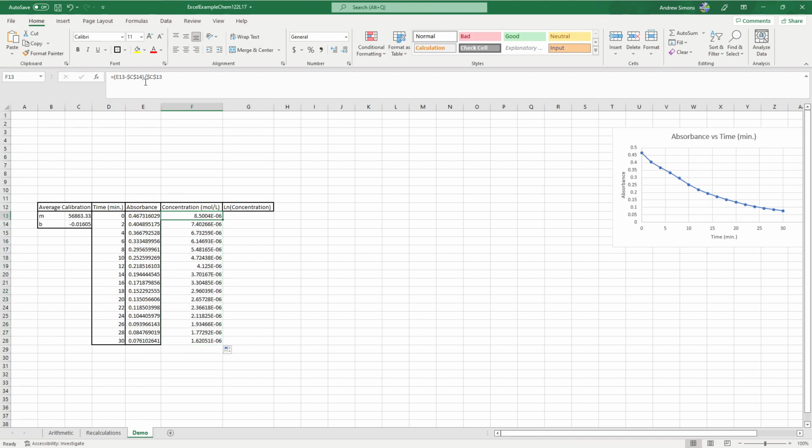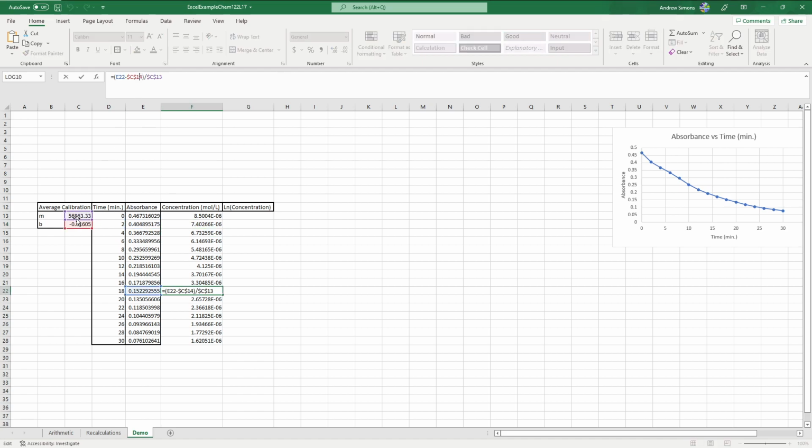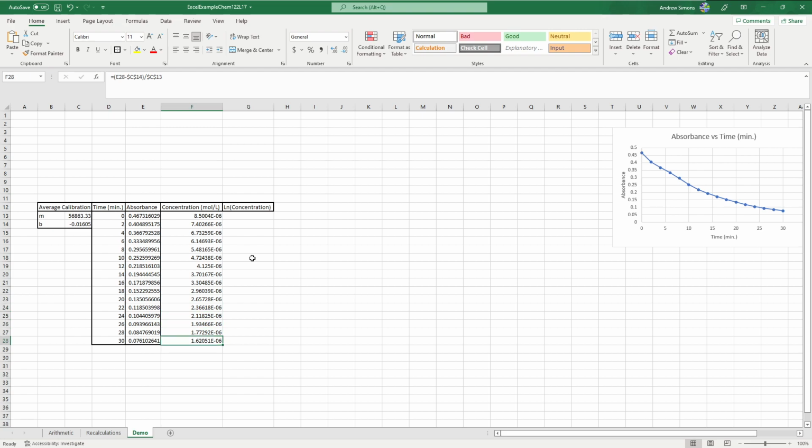So if you click on each of these, this one is using this absorbance value, which is the thing that's changing, and then our two constants, our slope and our b. If we go into this one, it's using the next absorbance and still using that slope and that y-intercept. So if you look at each of these, they all do that. It's just a neat little trick. So if you ever get a bunch of divided by zeros or errors, don't worry about it. Just maybe you need to make sure that you define that you want those constants to continue being used.